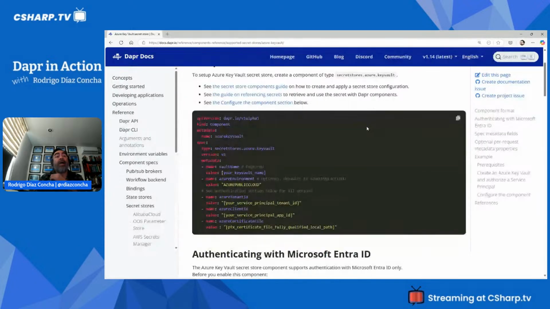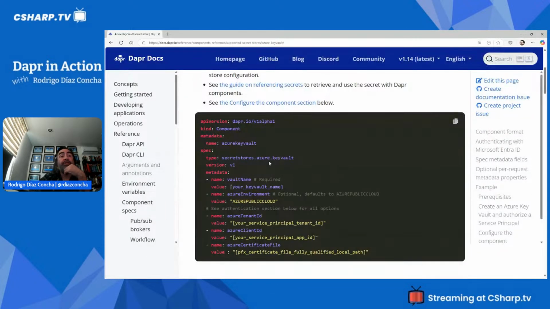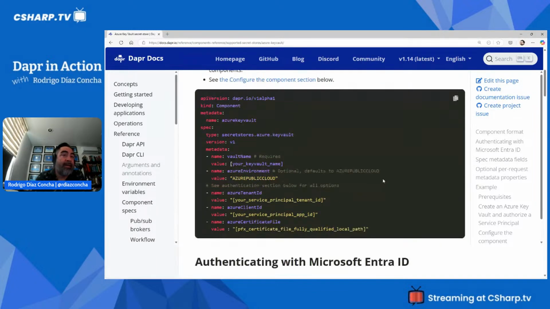And you can see the type is secretstores.azure.keyvault, and the key vault name, let's say Dapr in action, right? The Azure environment value has to be Azure Public Cloud. And then Azure tenant ID, that's your service principal tenant ID.